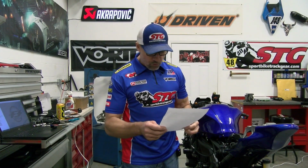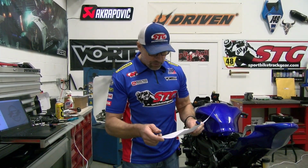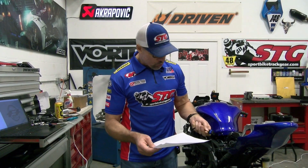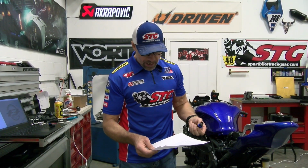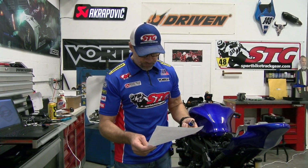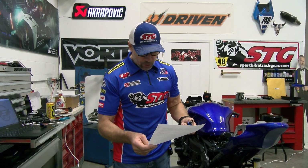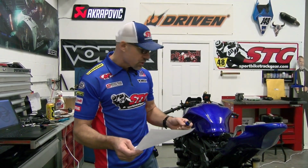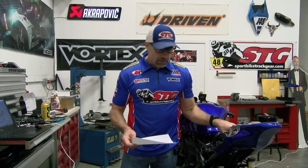You can then move on to the very end of it, where you're checking the 5 volt reference, and this is going to verify your ground right here. You use the black and you use a voltmeter. You're going to go black to yellow, and then black to orange, to verify that you're getting a 5 volt reference on each one of those, which I did.